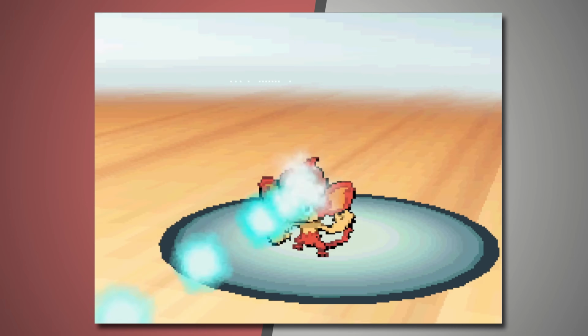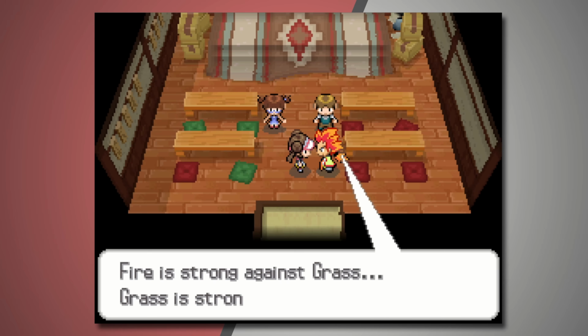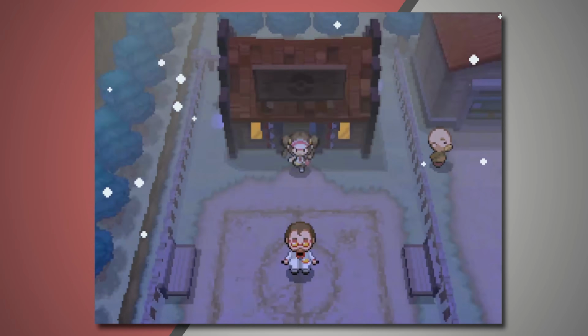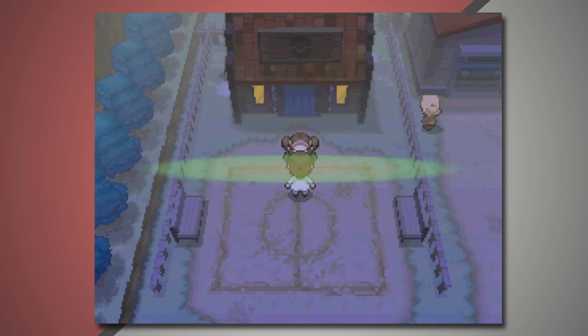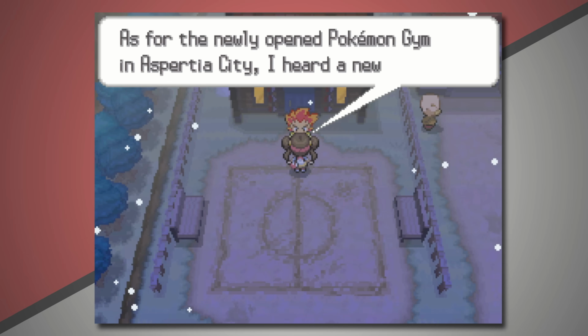We take down a Panseer and a Pansage, and once again the monkeys are being used as a tutorial for type matchup, so I'm okay with it. As we leave Elder's place, a mysterious man gives us the metal box, which we will not be using. Then Elder tells us that we should go and take on the newly built gym back in Aspertia City.